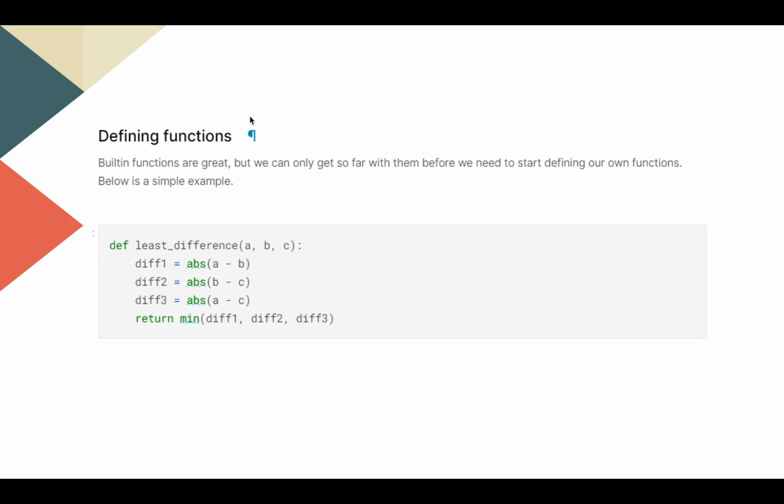We will now move on to one of the fundamental tools in Python, which is function. With functions, we don't have to repeat, and we could extremely shorten our codes. Our example over here gets us the least differences between A, B, and C by calculating the absolute value of each difference and returning its minimum. Let's see the difference between using a function like this and not using a function to do exactly the same stuff.